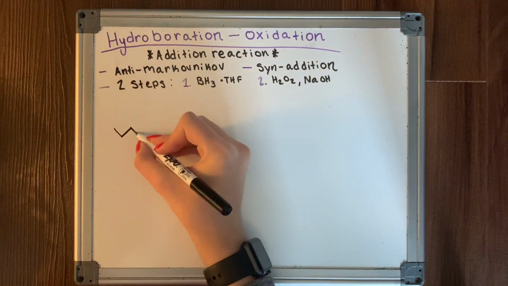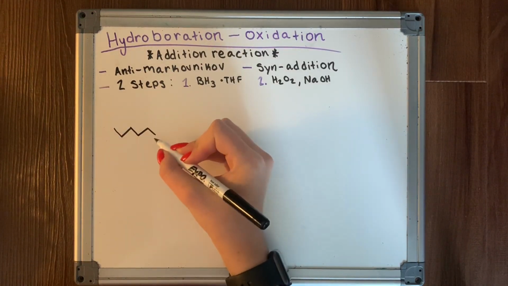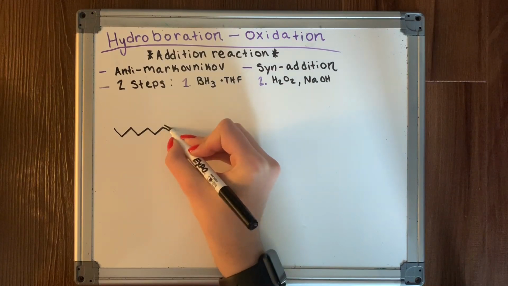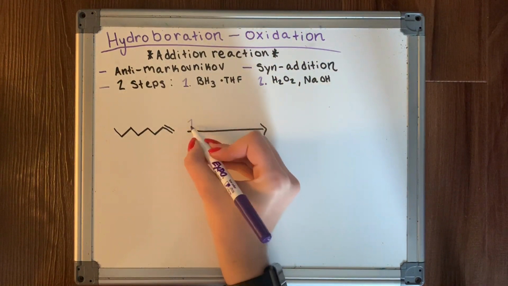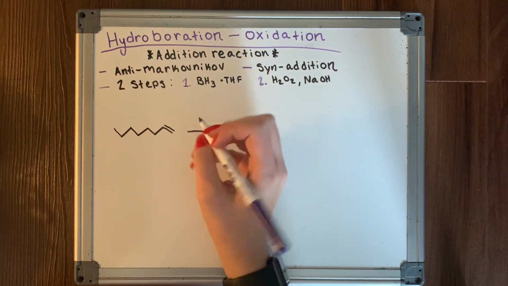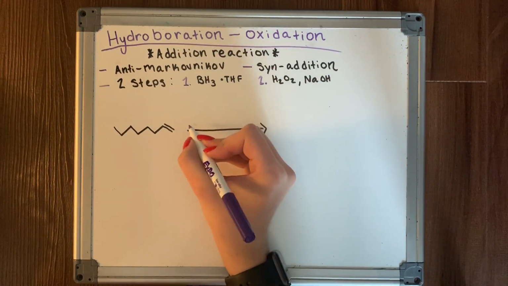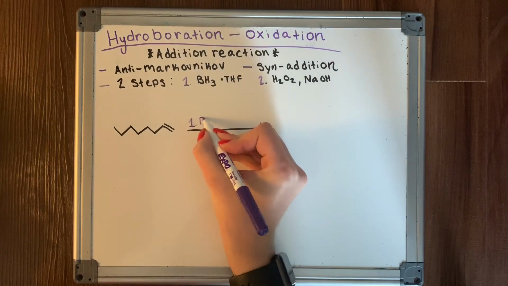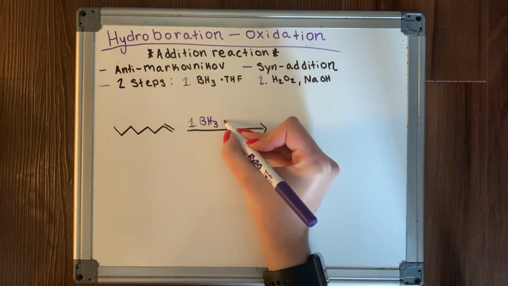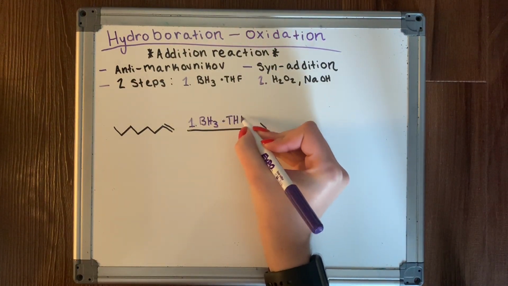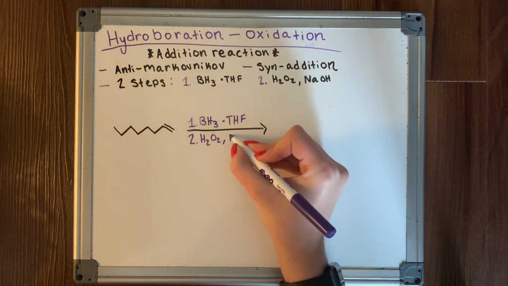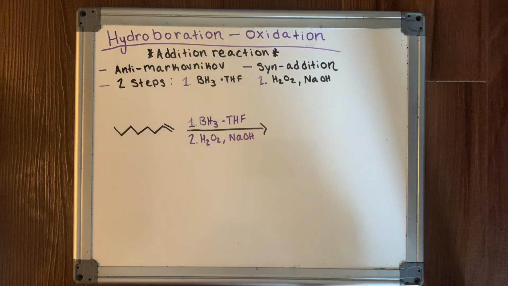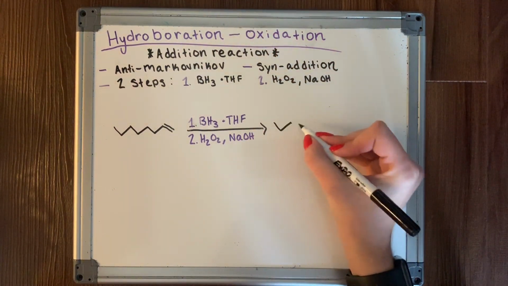Hydroboration-oxidation is another addition reaction that produces an alcohol. It is unlike the first two we went over because this results in anti-Markovnikov addition, so our alcohol will be on the least substituted position and our hydrogen will be on the most substituted position. So this is important if you were trying to make something like a primary alcohol. It is another good condition to understand for retrosynthesis and synthesis strategies.